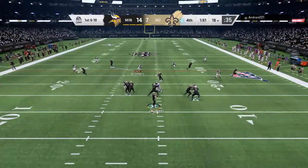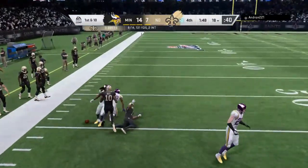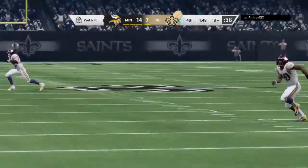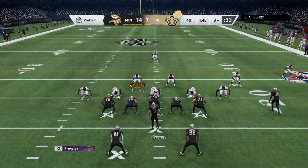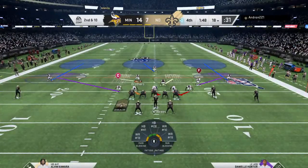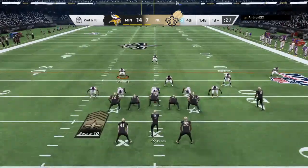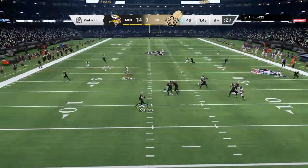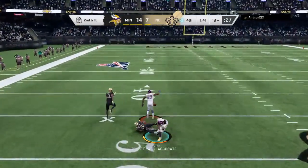Back to throw, and that'll wind up incomplete. Try to give his man room to run under it, but it's 2nd down. That would have been a tough catch, but in this 2-minute drill, those are the ones you really hope your guys come up with. Yeah, it was a tough catch. You needed him to come up with that one, because if he does, it alters the perspective of this 2-minute drill, doesn't it?